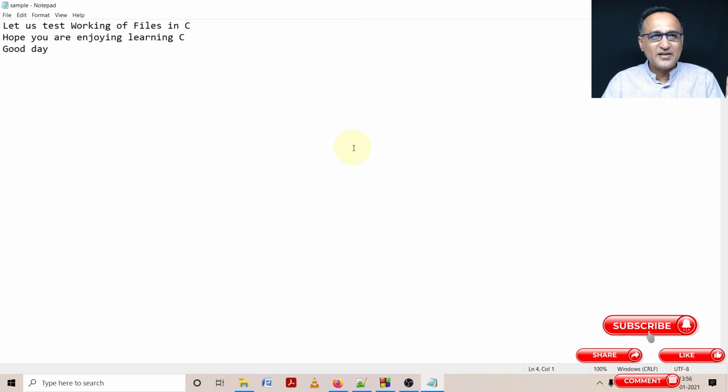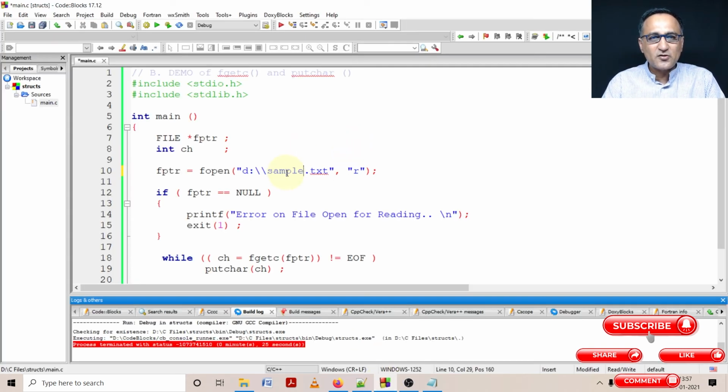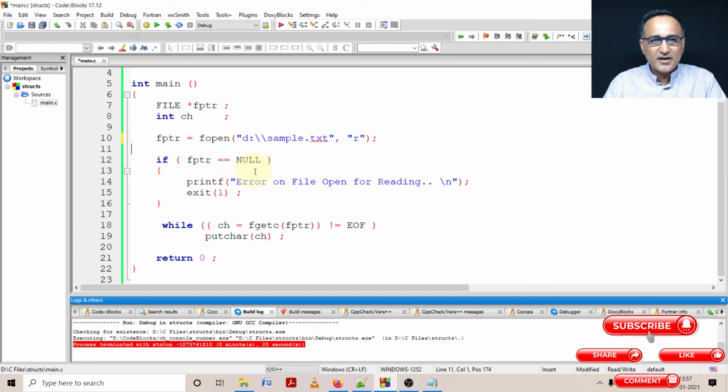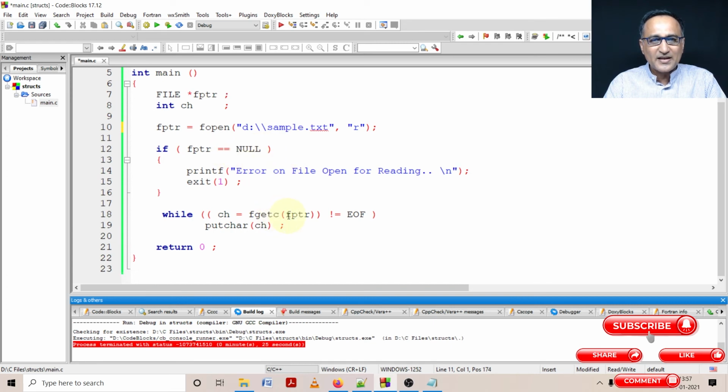Now I know this file exists on the D drive. Now let's try to see if we can run and print whatever content of the file we had typed. So I'm going to open the file. I should not get an error on file opening. I'm going to read one character at a time. FPTR represents the file name on the disk. That means FPTR represents the source of input for my program. The stream of input for my fgetc function happens to be the file on the disk by the name sample.txt. Now, as long as I have not reached end of file, I am going to display one character at a time on the screen. Putchar also accepts a parameter which happens to be of type integer, and it's going to be displayed as a character. So now let's try to run and see if it really works.